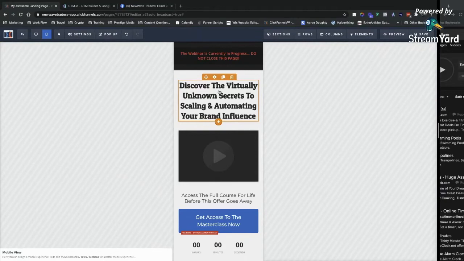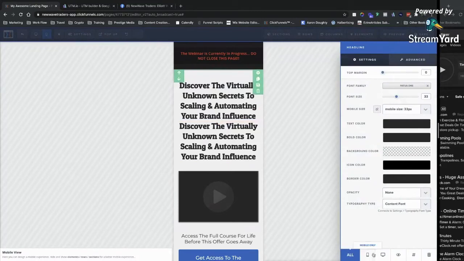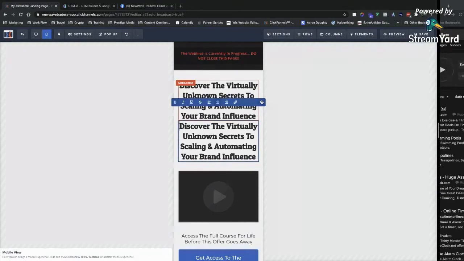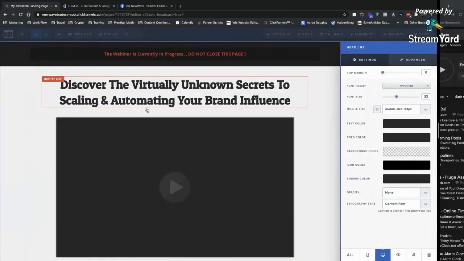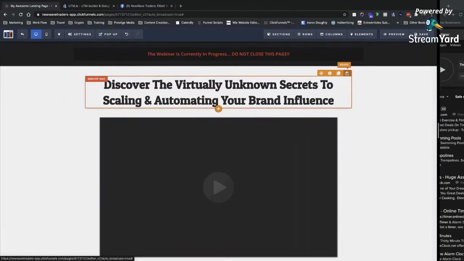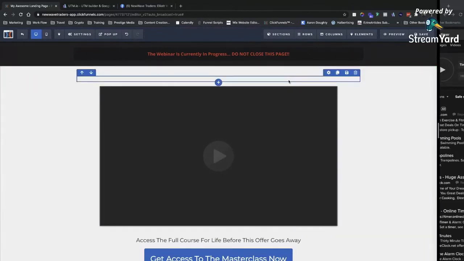Something that I'd like to share is you can also create a mobile and desktop version. So if I wanted just this text and I wanted different text on mobile, I could separate them. Now I can change this and it won't change anything on the mobile version. So you can do that with sections, columns, all of it.